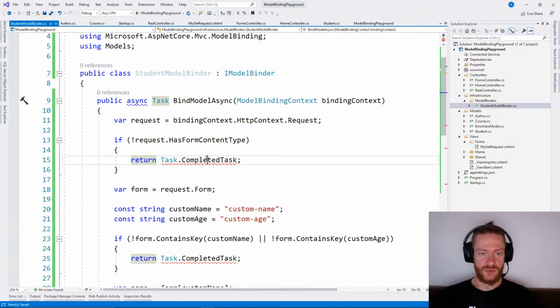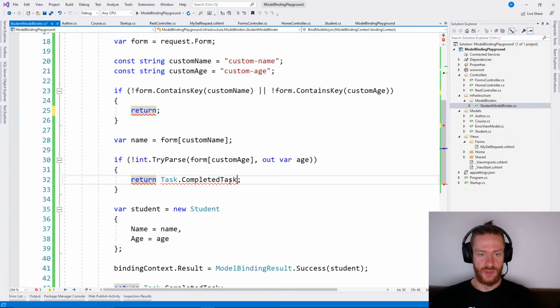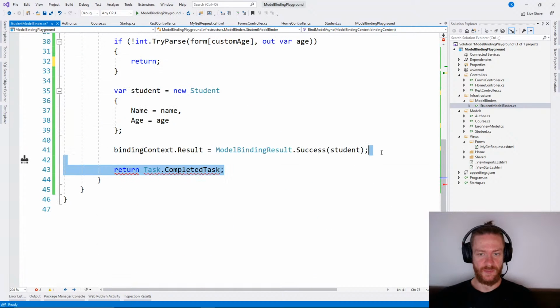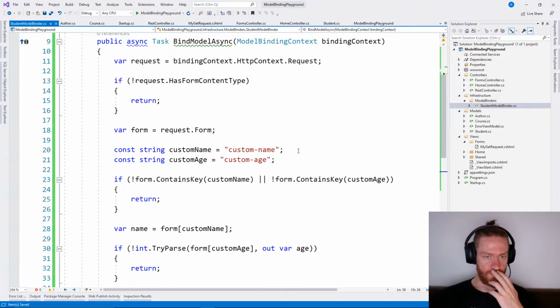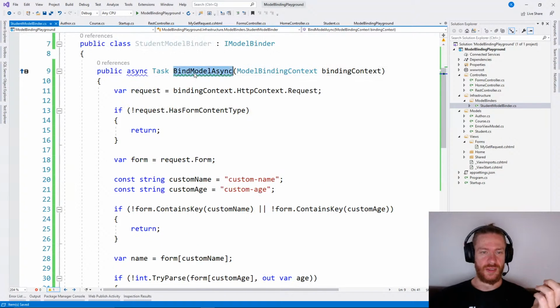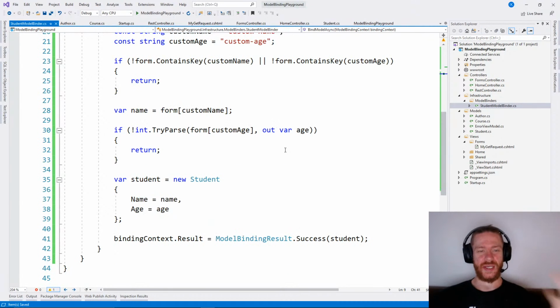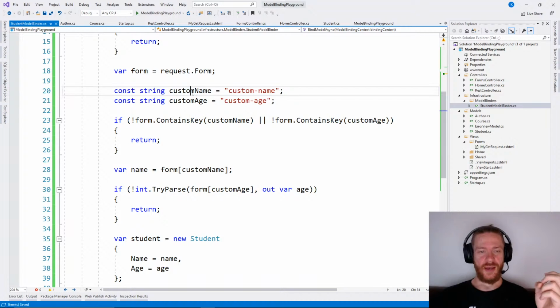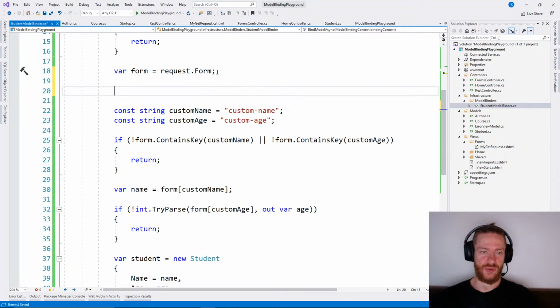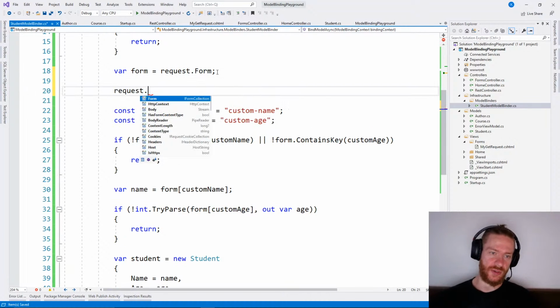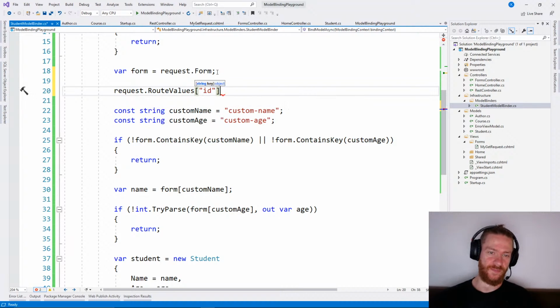I can also use async await so that I don't need to write all these completed tasks like this. But this is the logic I'm having, and you can do any kind of custom model binders. You can get an ID. For example, you can say request.RouteValues["id"].